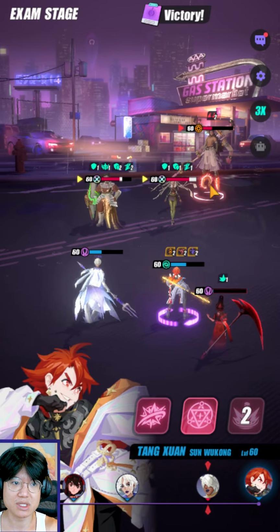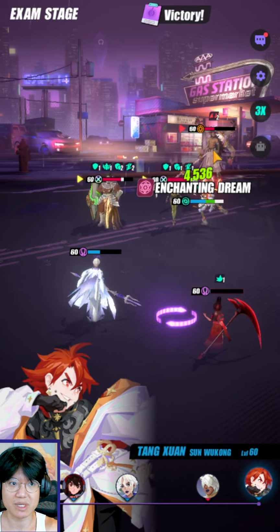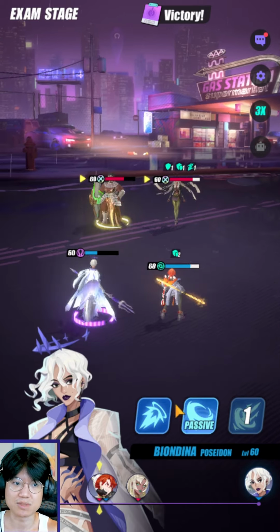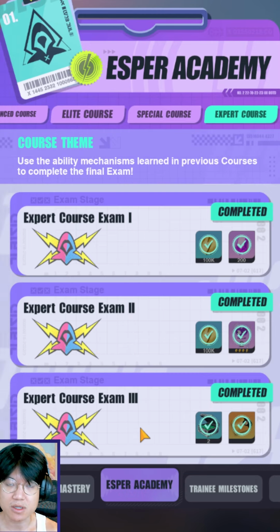We are probably gonna lose our red twin, but it's like whatever, because we can clap the Liling like that and still get it done. So yeah, this is how it's supposed to work. Now moving on to Expert Course Exam 3.